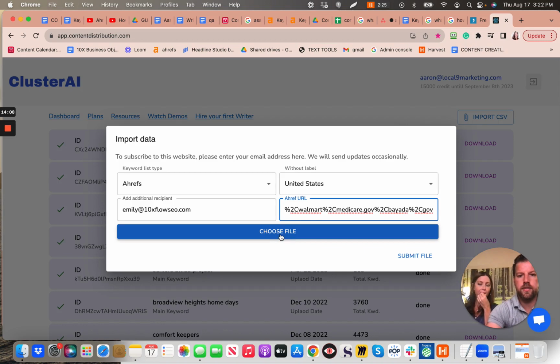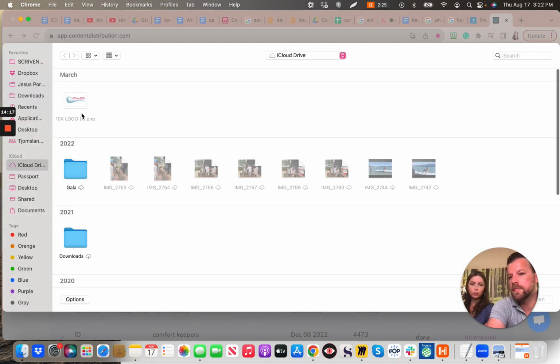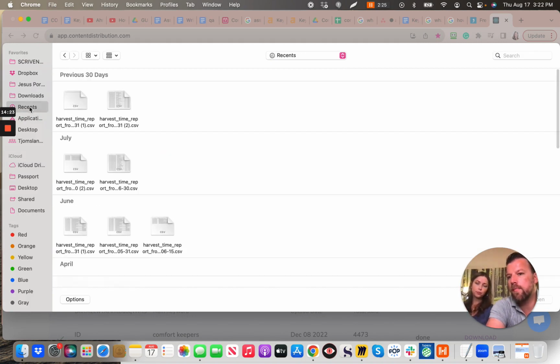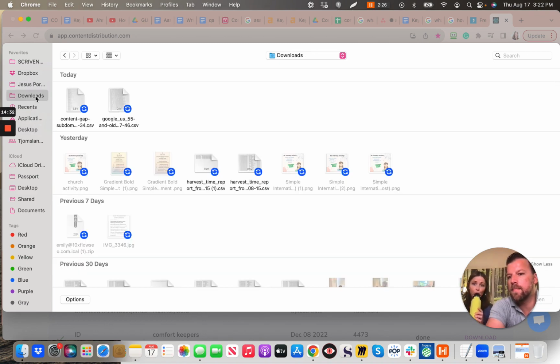Now we can choose a file, and we're just going to import that CSV file. It knows the Ahrefs format. I'm going to look at recents probably. Nope, where are we bringing this? Downloads. There we go. That's the one that we just did.